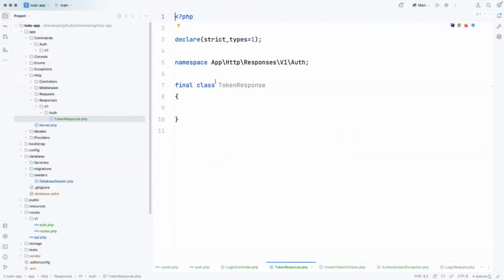So let me dive in for a second. What we've got is app HTTP responses v1 auth, and then in our commands, we've got app commands auth v1. The way that HTTP works, I am mapping a request to a certain class. I know I'm going to have v1 auth something, so it makes sense to map it that way.